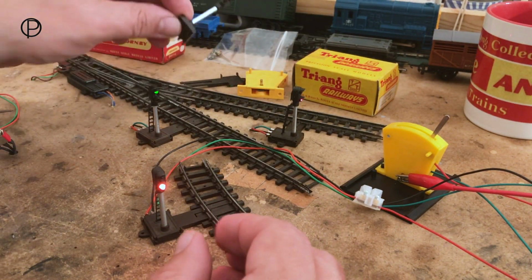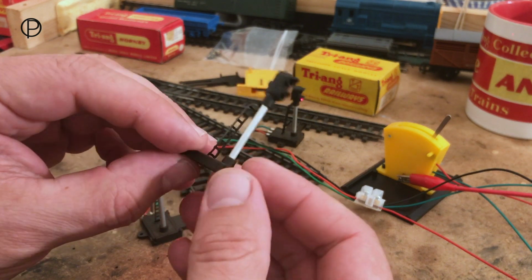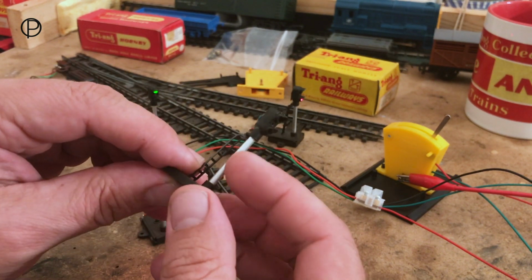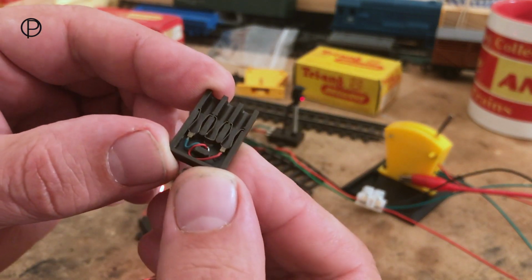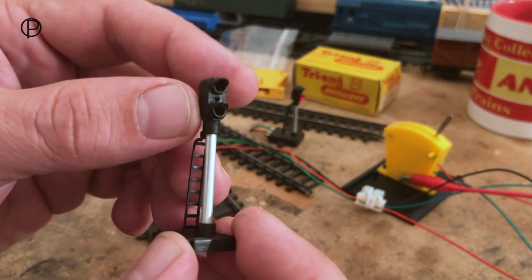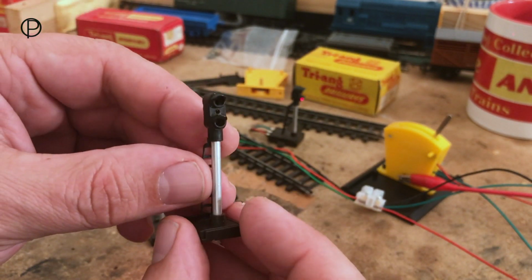and what you would get in the box would be one colour light signal, and they're quite nice. Lovely little ladders there and an aluminium post, and here we can see where the wiring would go. I've got the bulbs out of this one at the moment. It's ready to have LEDs put in it, so we'll just put that to one side.